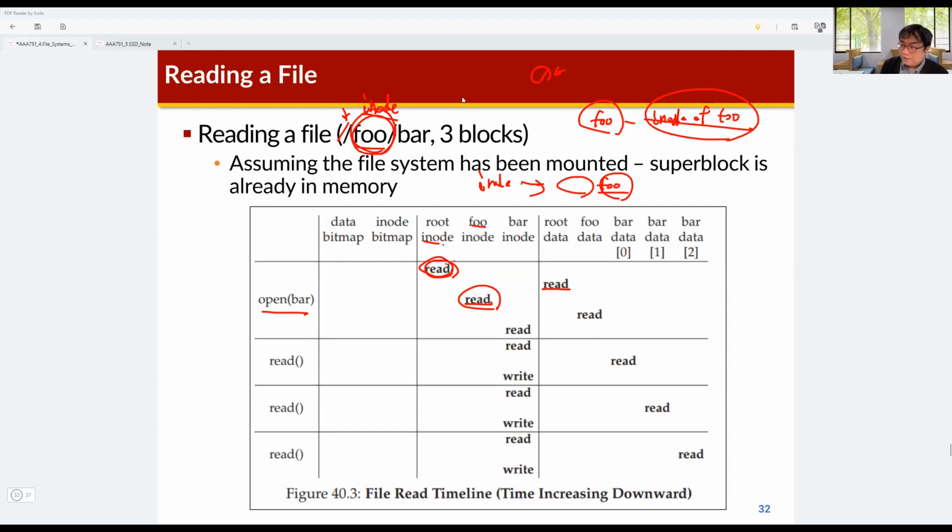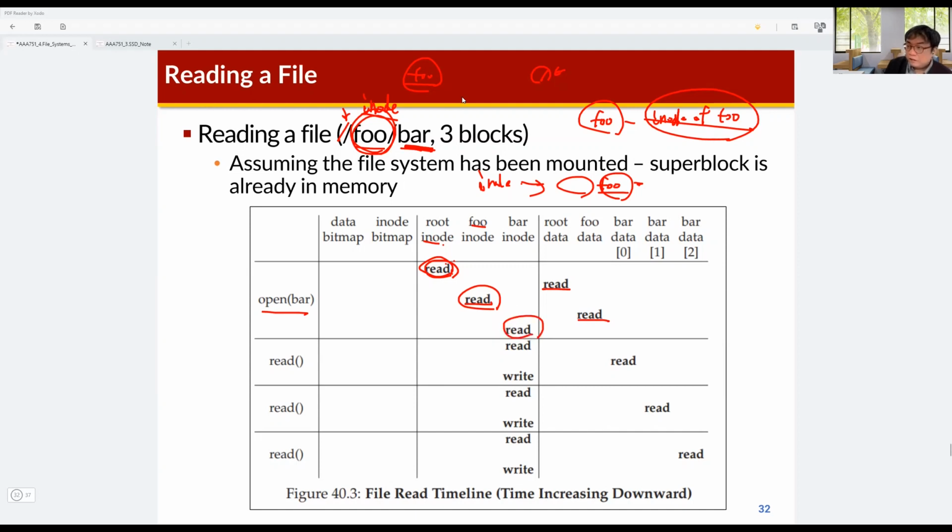The directory list or file list is stored in the data block of foo. So we need to read the foo data here. And then inside foo, you can find the inode of var, right? So we need to read the var inode.